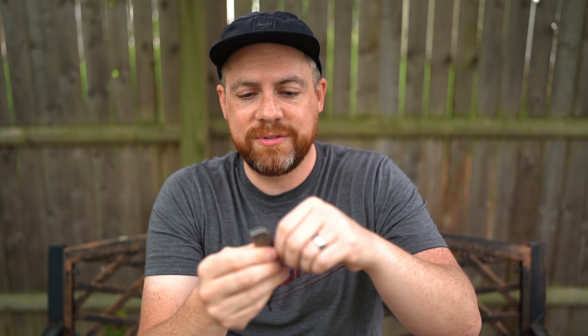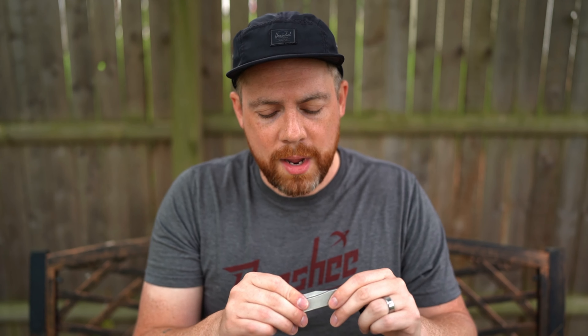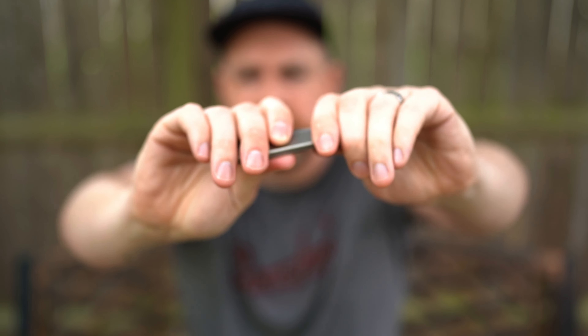I also have a knife from Tactile Knife Company — a sister company to Tactile Turn. Worth noting: you're not always going to be able to carry one everywhere. I work at a school so I don't have it in here all the time, but I carry it whenever I can. It's about the right length for the pouch — any longer and it probably wouldn't fit. It's a slip joint knife with a really thin profile, and Tactile makes stuff that lasts a lifetime. There are also plenty of micro knives that would fit even better if you want more space.